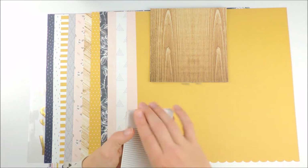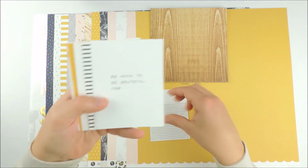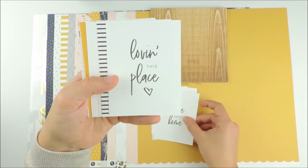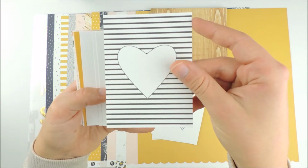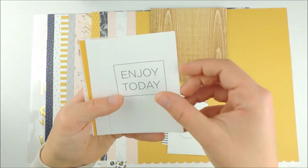Then I also added some journaling cards. I will flip through them really quickly. And these are all from Felicity Jane. I don't know which collection they are all from because I store and organize them together.